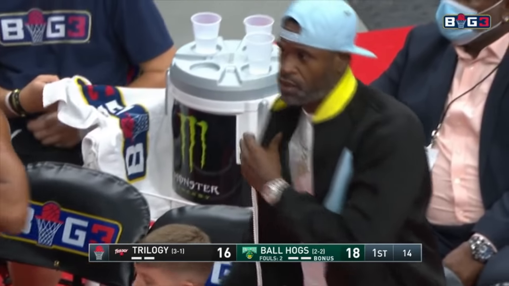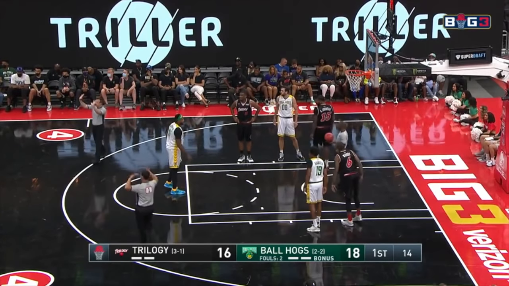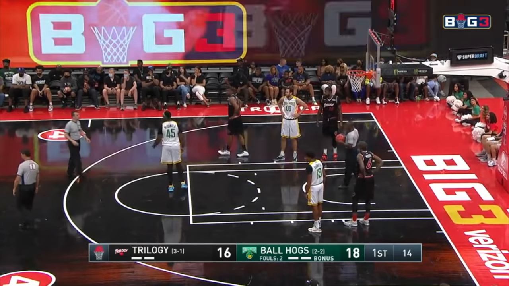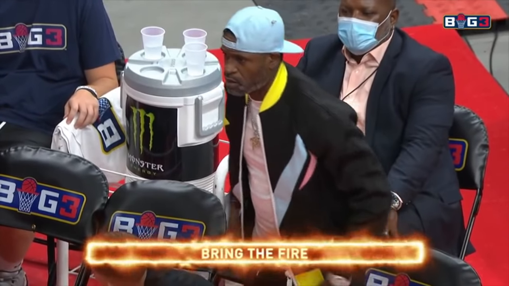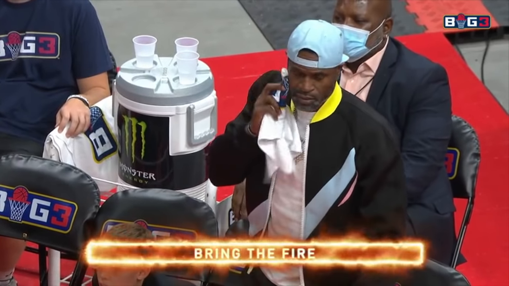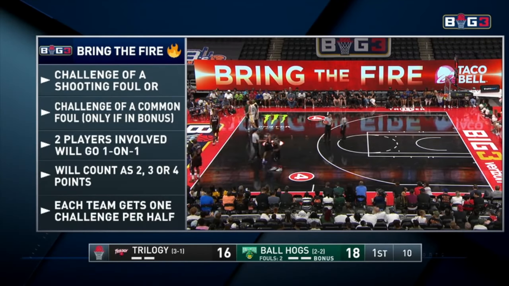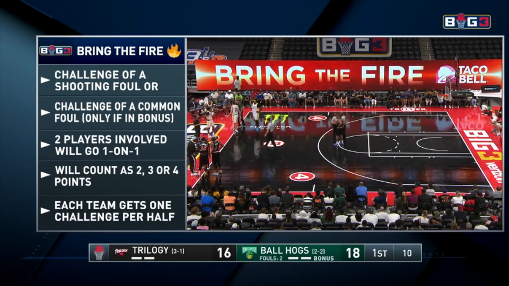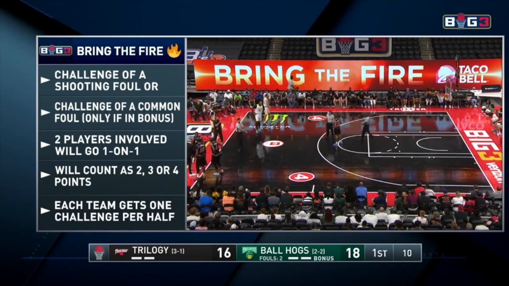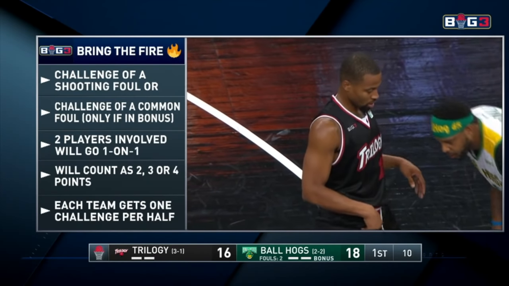Tough break for Trilogy. It also puts Trilogy in the penalty, so McDonald's gets the 2-point shot, and Steven Jackson is going to bring the fire. Number one, you prevent McDonald's here at the line, and I believe if Briscoe comes back out, he can save that foul. But he's got to get a stop without fouling. Correct. Taco Bell, time to bring the fire. Let's take a look at the rules, Avery. You can challenge a shooting foul, or a common foul if you're in the bonus.